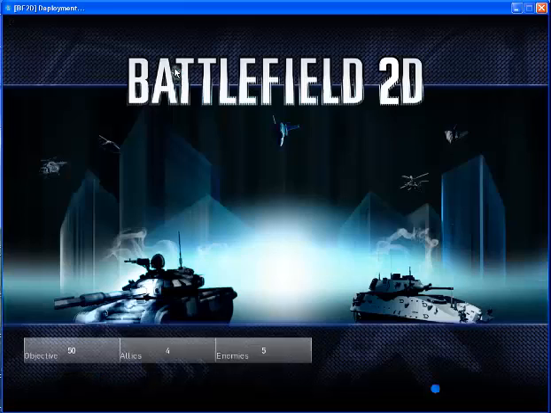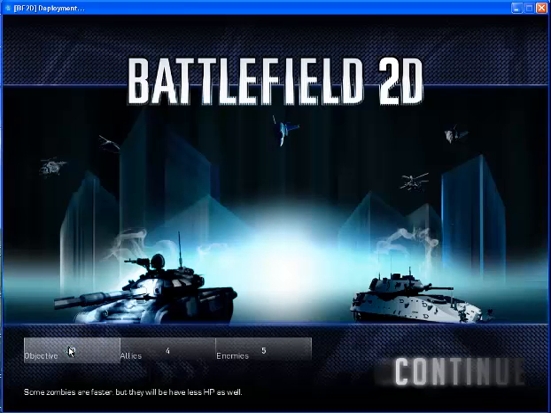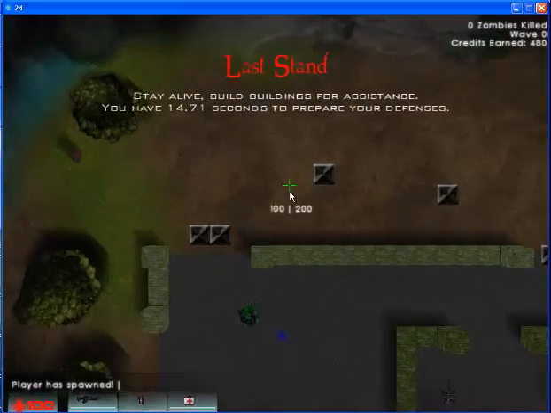That's the zombie survival mode. It's my favorite mode out of the 2. I like it better, so I'm gonna play it first. But for elimination, which is like the basic TDS mode, you can affect the objective, the amount of allies and enemies you have. That doesn't really play a big part in this particular game mode.